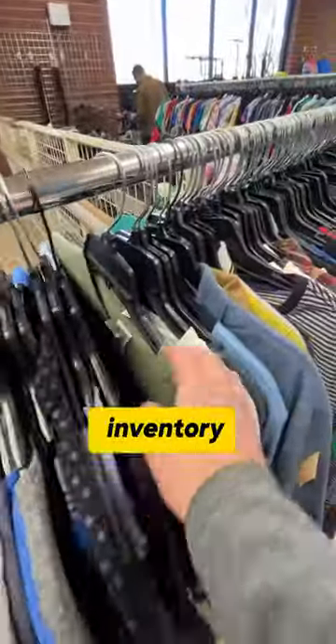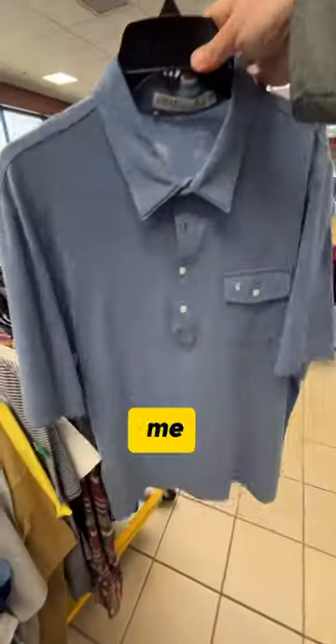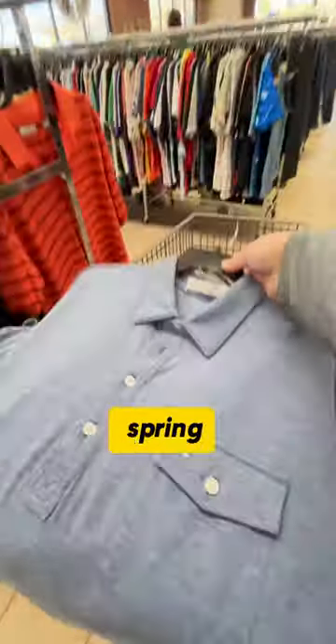These are not brands you're going to find every day at thrift stores, but if you resell clothing online, you're going to wish you did. I always hit the rolling racks first — they have the fresh inventory, and that's where today's first score is. These Cricut polos are a fast seller for me for $25 to $30 on eBay, especially in the spring.